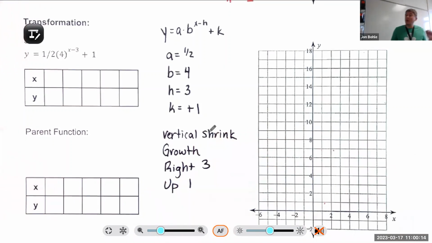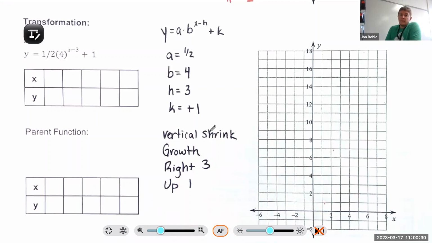So these problems all in all are going to be worth 8 points. 4 points for your transformations. If you are only able to write some of these, you're automatically at a 2. And if you're not able to write any of them, you're going to be at a 1. You have to get all 4 to get the 4.